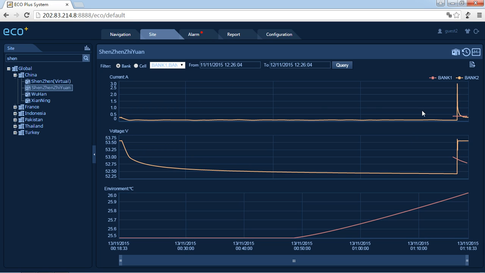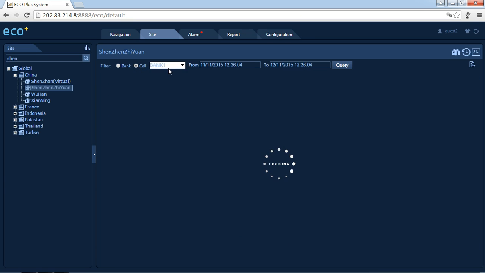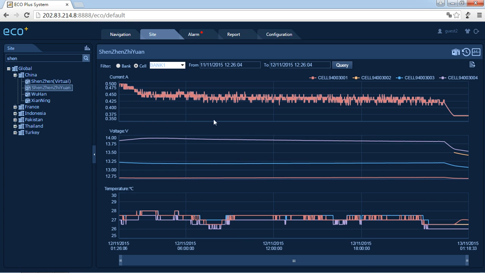This curve can show 2 banks of batteries, and you can also choose to show each block's data of this battery. For this 24 hours curve, we can see the trend of this site, what is happening.